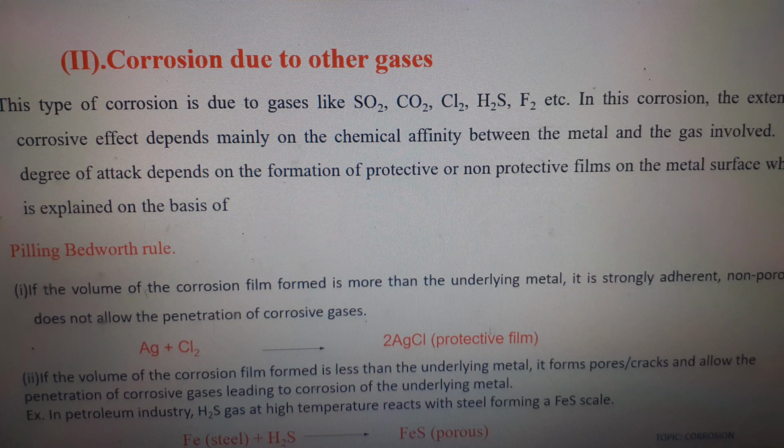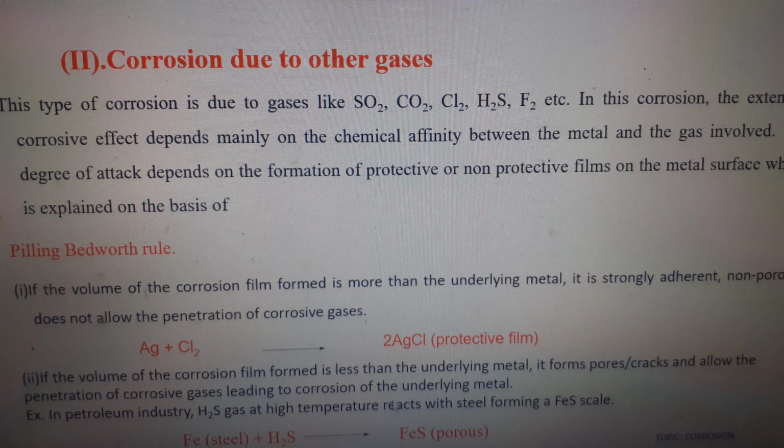This uppermost layer will protect the inner metal, and therefore you can see that in aluminium the surface gets slightly corroded, but as soon as you rub it with a simple scrubber, it shines again, but there will be no porous type of corrosion. So once the layer is formed, no further corrosion will take place. This is explained in this. And second, it says that if the volume of the corrosion film is less than the underlying metal, then, if it is more, no corrosion will take place.